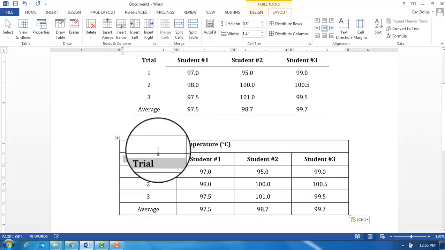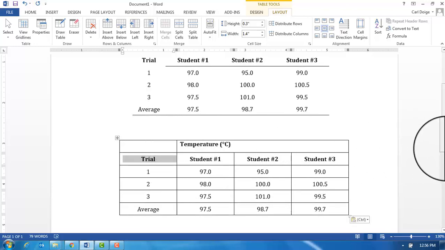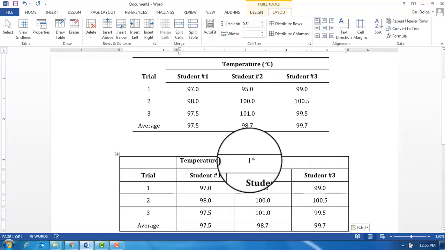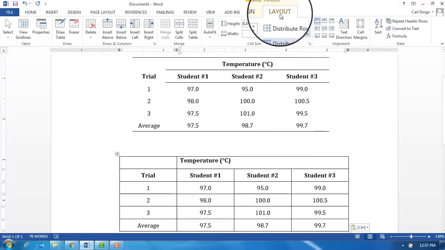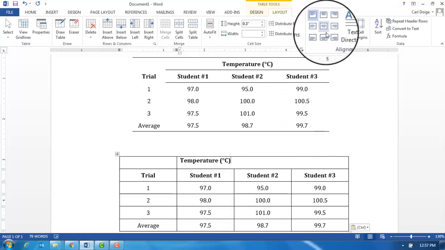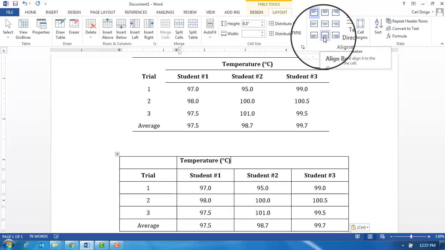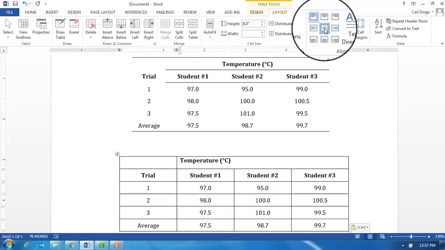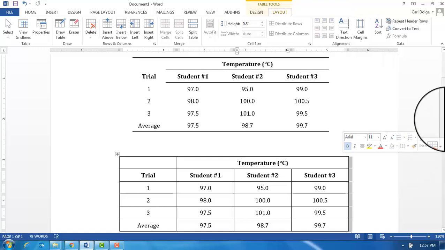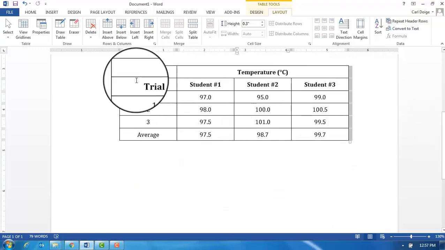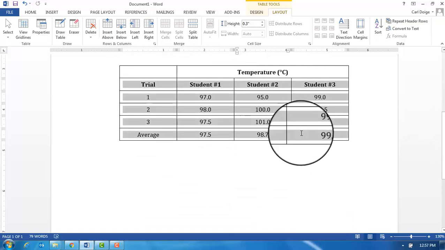Okay. Now, one of the things that you'll notice about this temperature term is it's not centered properly. We want, in a sense, to have it centered over the 3 columns for student 1, 2, and 3. Very easy to center. So I clicked inside that cell, and now I'm still under the Layout tab. And over here, I can pick the various kinds of centering. In this case, I really do want it to be right in the middle of the cell. So I'll click that. And notice that when I copied the rest of this data into my table, in fact, all of it is centered right in the middle.